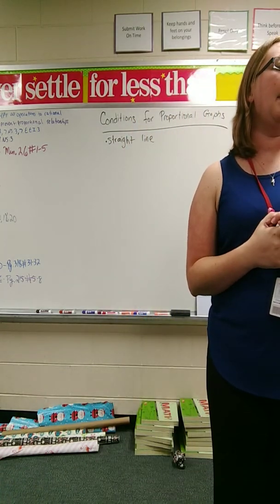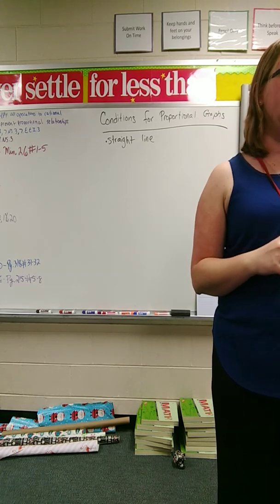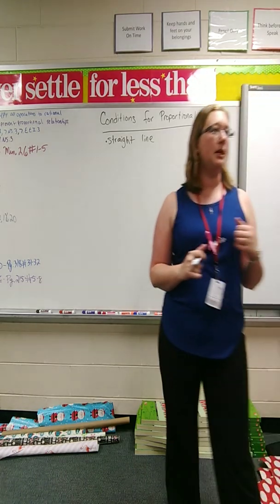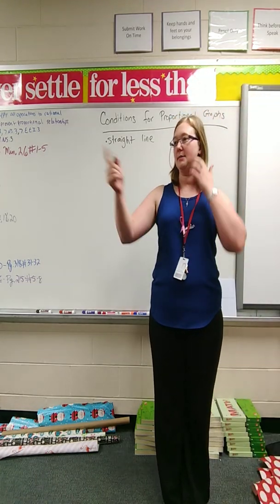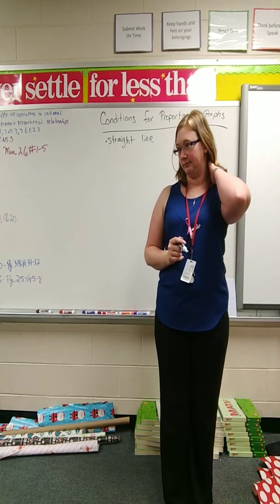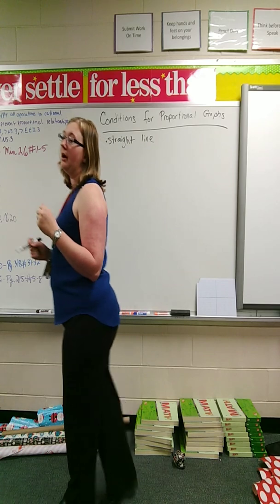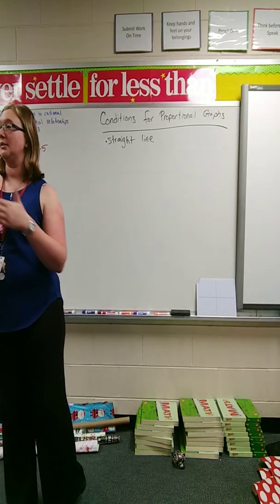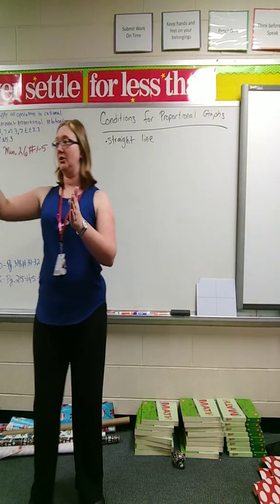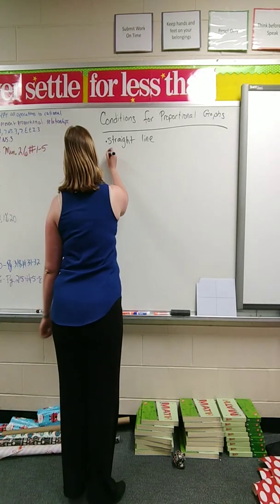What else can you tell me about the two graphs on page 212? Which one do you think is proportional and why? Yes, ma'am. Because they're going up by 10,000 each time, I think. The red or the blue? The red. Okay, so you also think the red, and it's because it goes up by the same amount each time? All right.